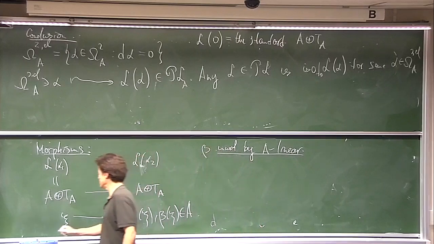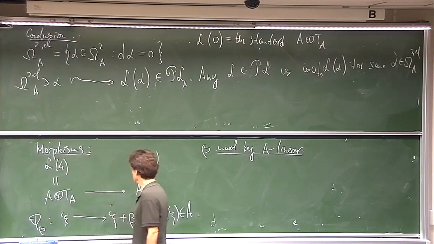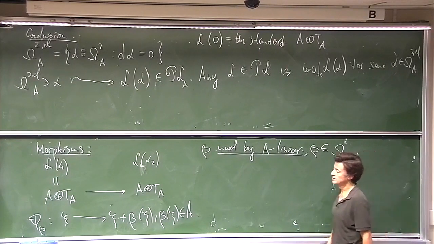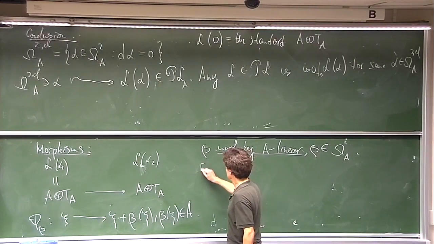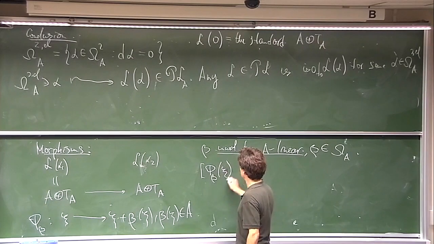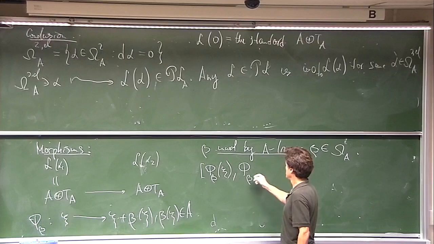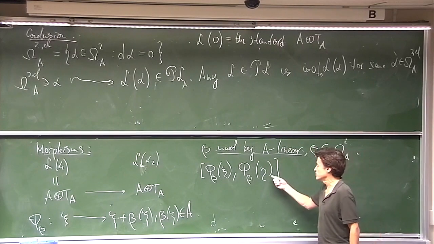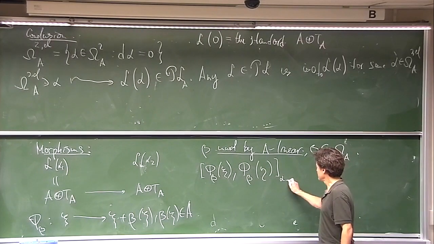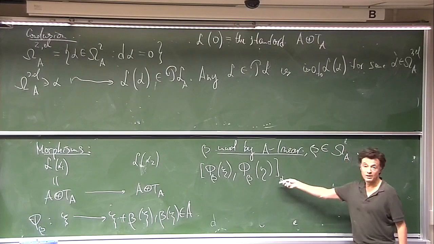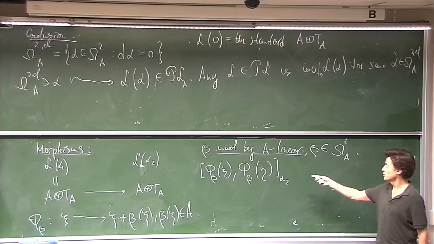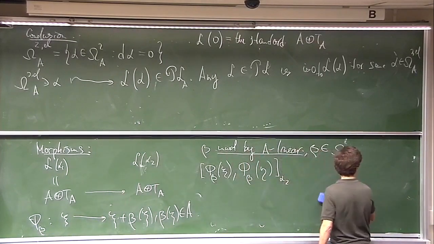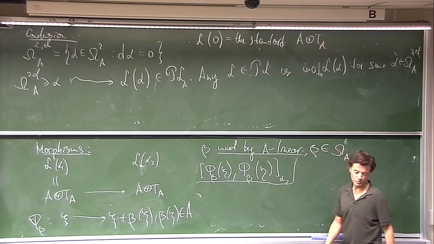So let me call this map phi sub beta. Beta must be, of course, A-linear. So let me compute phi sub beta of psi, phi sub beta of eta, and the bracket with respect to my right-hand side like this. You will see in a second what it means. The rest is an exercise. I probably could have simply formulated the result. So, all right, let me state the result and do this computation. If I get confused, the fault will be all mine. But at least here is the result.